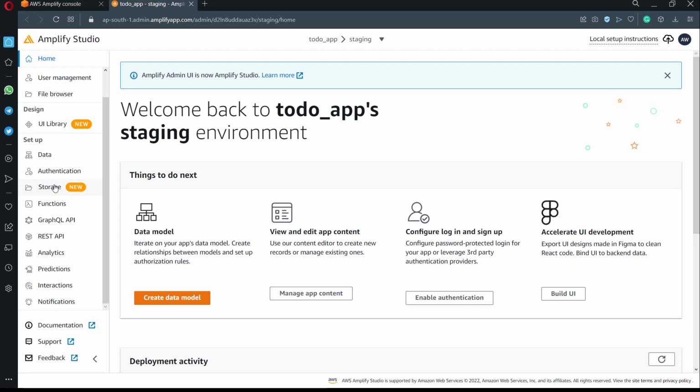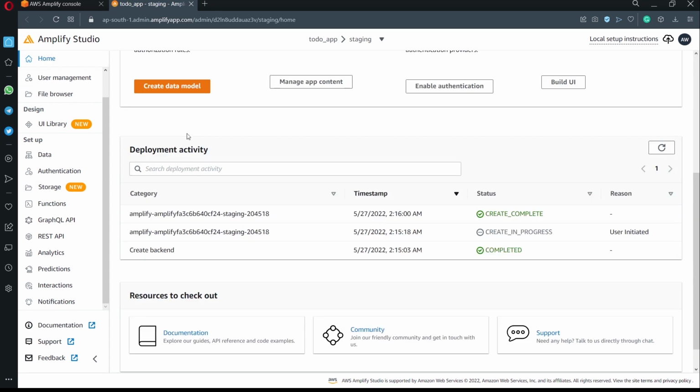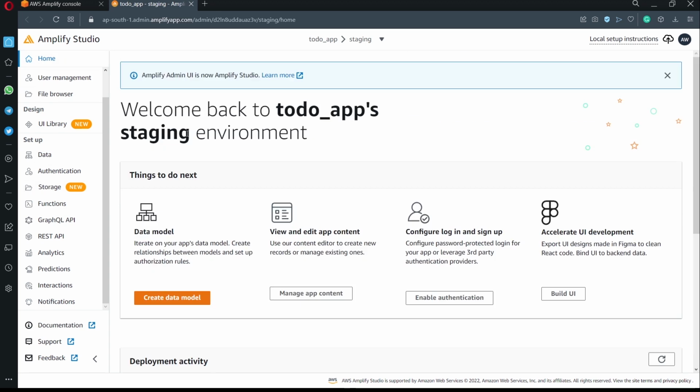Instead, what we'll do is build the application locally on a system, and then we'll push the changes to Amplify. You might ask me why. Well, right now our application is quite simple, so it doesn't make much difference whether you build it using the graphical user interface or locally on your system. But as you start building complex applications, you need to test those applications before pushing changes to Amplify.